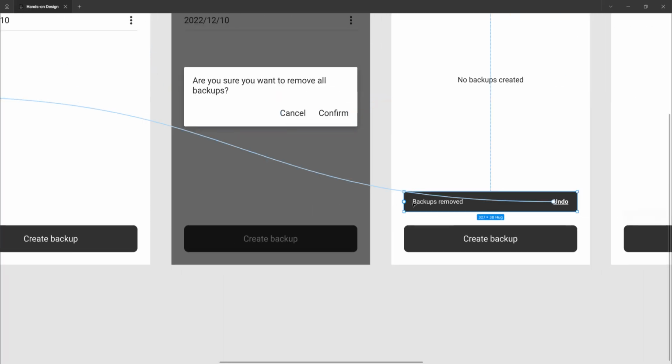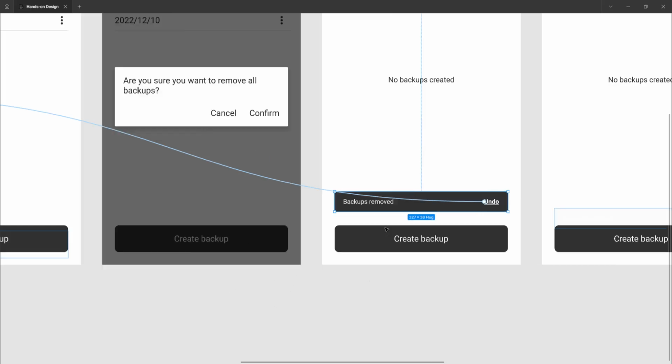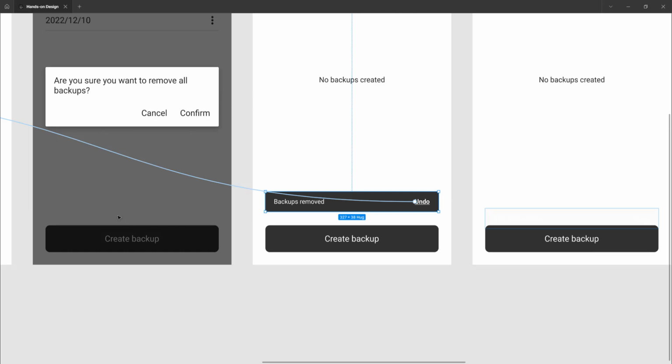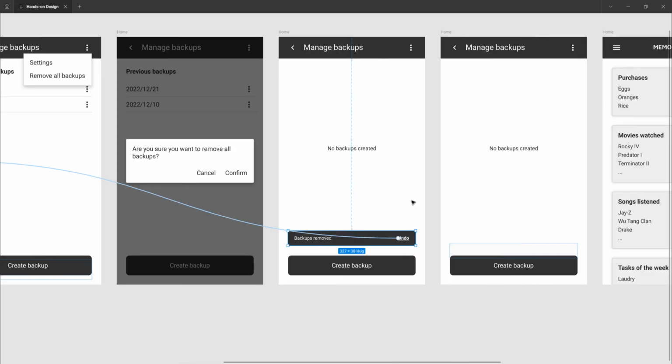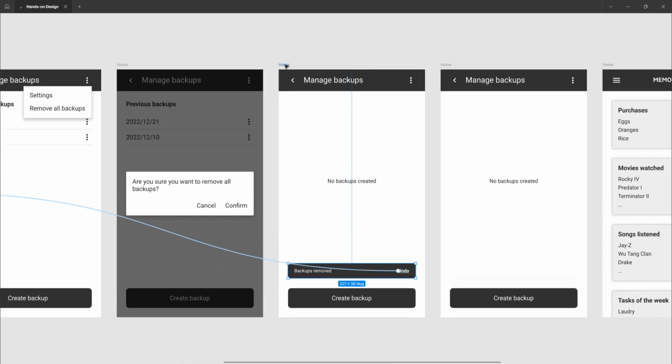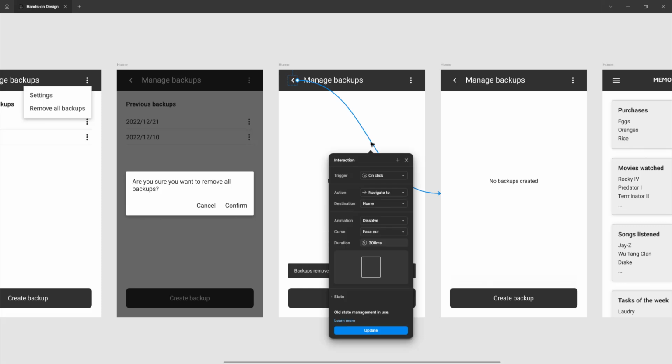So when I select this guy here and press shift, we can see that we have it here and we have it here as well, right? So clicking undo, we get back to this screen, and if we don't do anything, we have this button that's gonna take us to this screen.